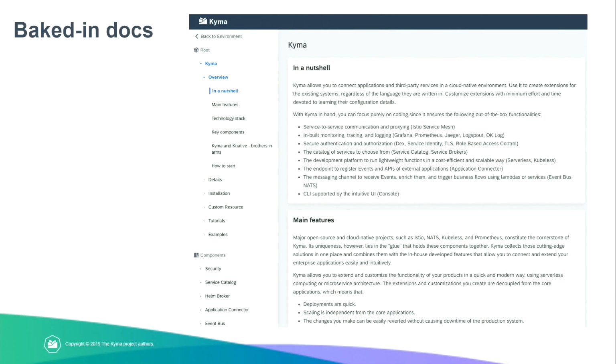So what we noticed when we started working with Kyma is, okay, if we have Markdown files, we store them together with the content, with the code, in the same repo. We work on them exactly the same way as we work on the code. We can deliver them the same way we can deliver code. Then why not put them behind some API? Why not have something that we thought would be great for our users of Kyma, that they can get baked-in docs inside the business application that they're using.